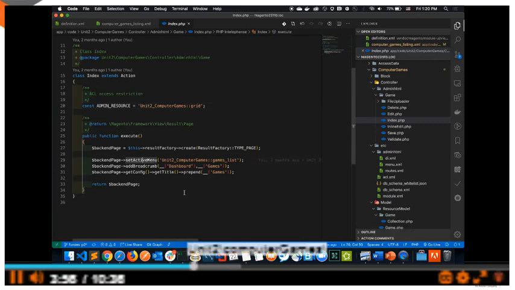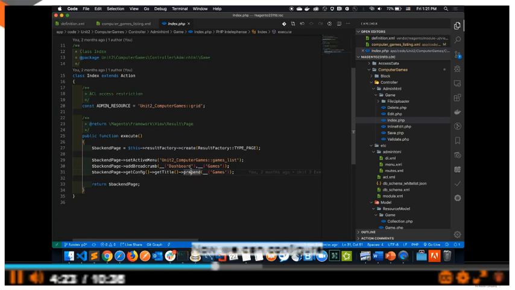Unit 2, Computer Games, Controller, admin.html, index. The value passed to the setActiveMenu method on the backend page result matches the menu item ID specified in the etc admin.html menu.xml file. The addBreadCrumb method matches breadcrumb, and getTitle method prepends a title on the grid page.